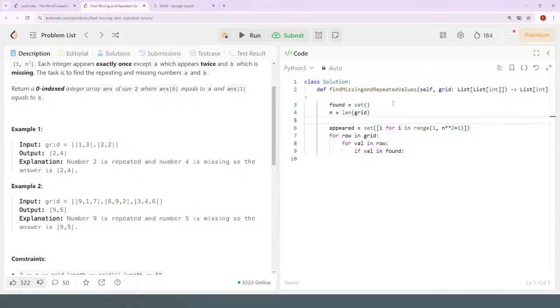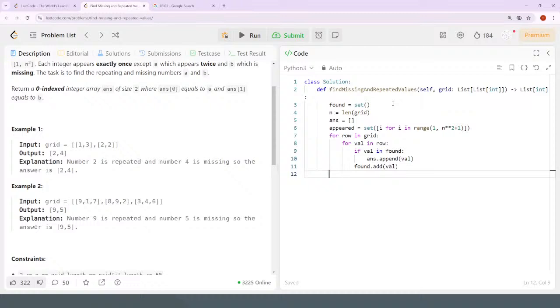So we'll say answer is equal to an array, and this will be the answer. Otherwise, regardless, we'll need to add the value to the found set.